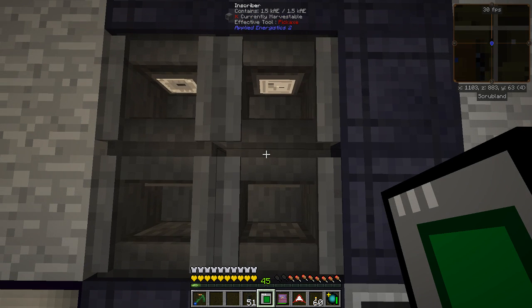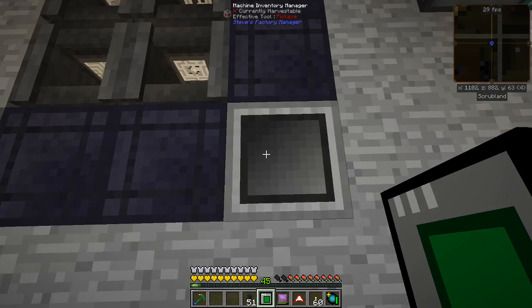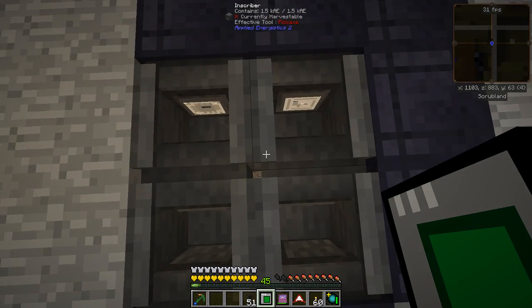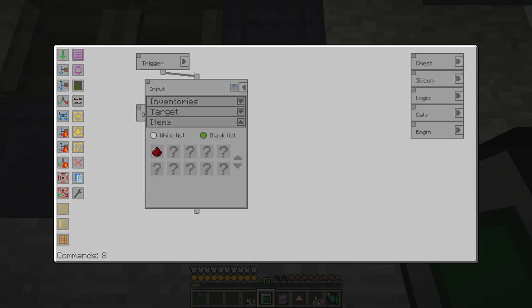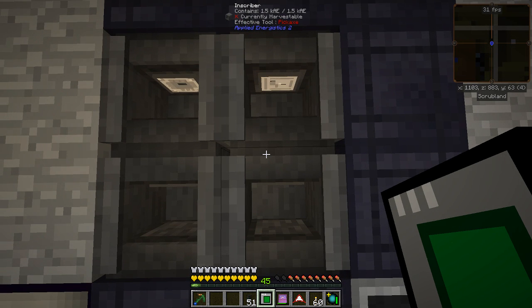That work? No. West? Target west. Activate. No. Did I do something wrong? Inventory, getting the redstone. Oh, it's blacklist. Whitelist. There we go. No.